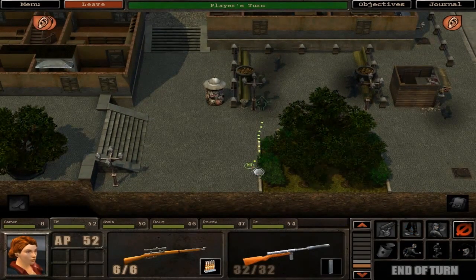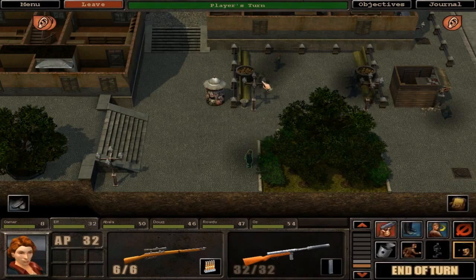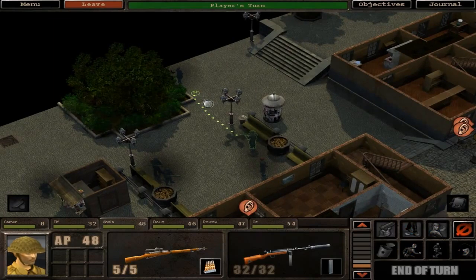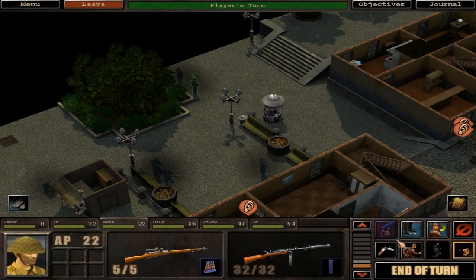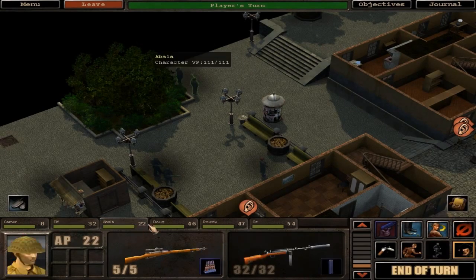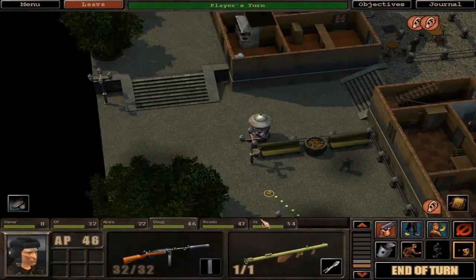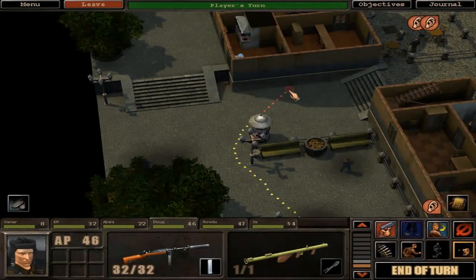Let's put Elf over here. Let's put a bala over here. No point using cover, we don't need it. Doug, you only got a machine gun. So you go over here.